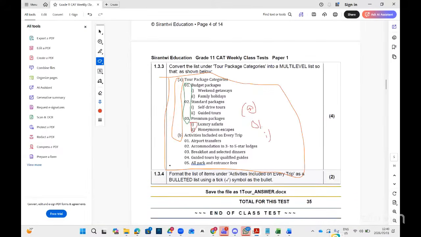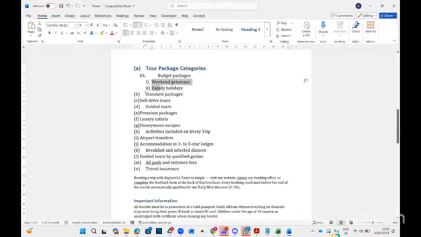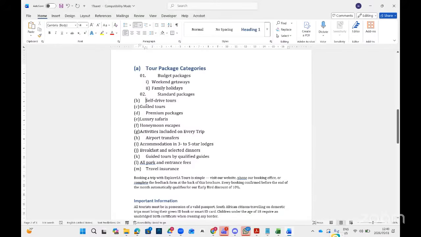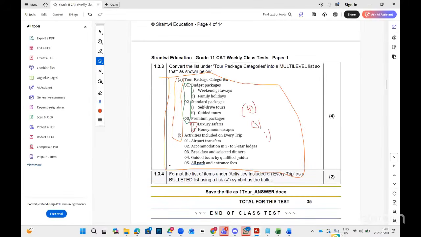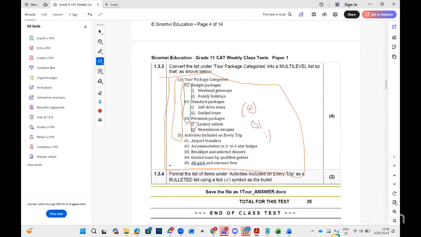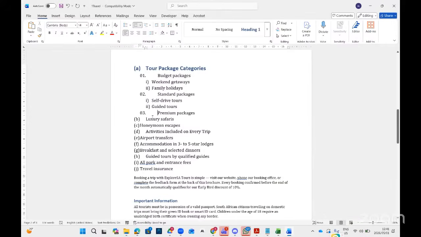Then standard is the second level. I click on increase indent. Then self-drive tours are all third level. You select them, 1, 2. Premium package is second level. And then under the premium package, we have luxury and safari, two at the third level.